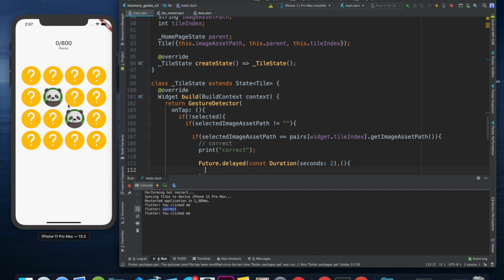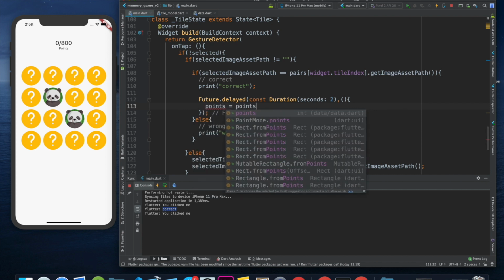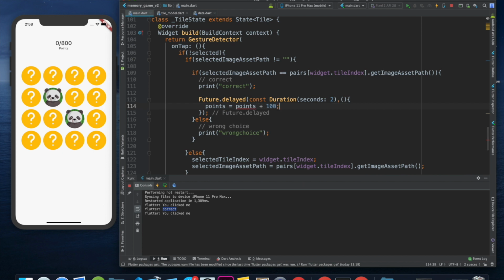So we want that this and this are selected. Now we want to add the point first of all, so let me do that. points = points + 100. So whatever the point is, it will be increased by 100. Now we want these to be changed to correct.